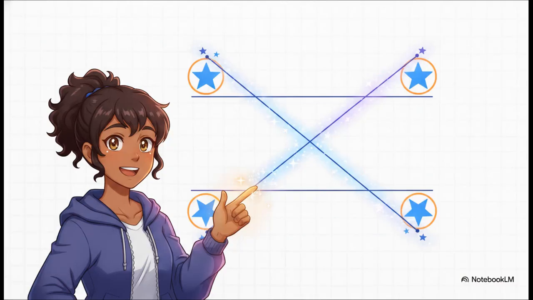And because that transversal is a magic wand, there are essentially only two angle sizes on the entire diagram. Seriously, all the acute, or small, angles are exactly the same size. All the obtuse, or large, angles are exactly the same size. And vertically opposite angles, those are the ones facing each other right across the intersection, are perfectly equal. I know it looks complex at first glance, but it's really just a repeating pattern.